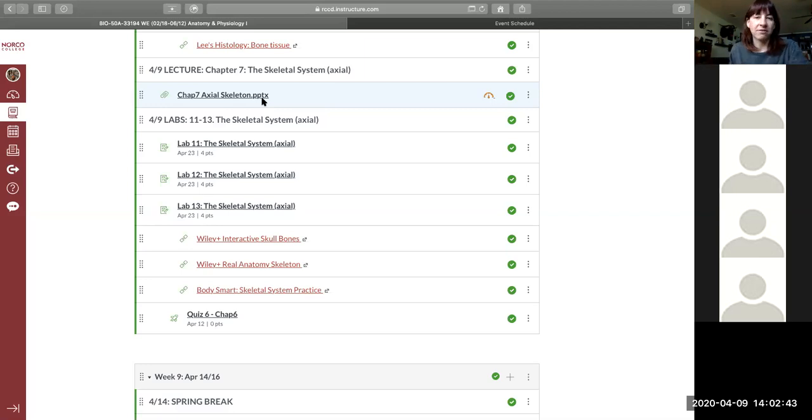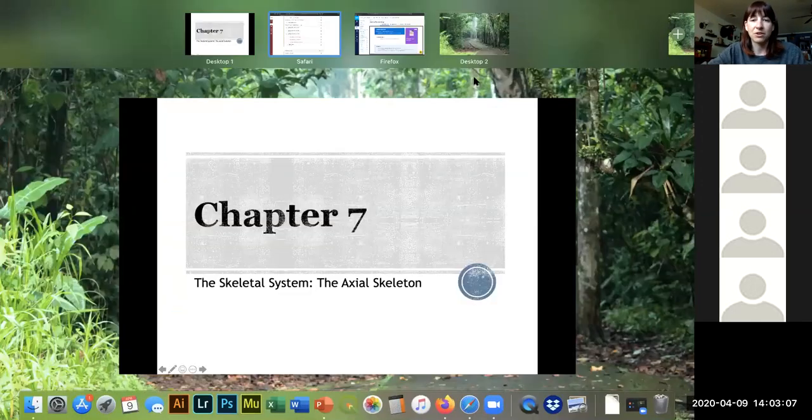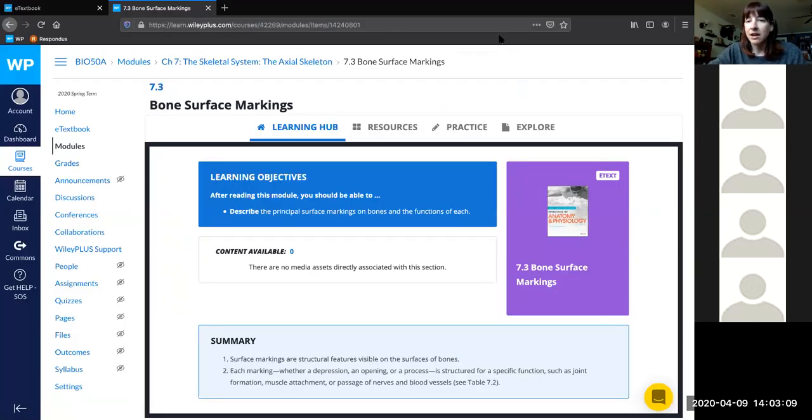I'm not going to go through every single bone marking and what they do, because one, I don't know off the top of my head. For a lot of them, I'd have to look it up. And two, it would take forever. So we might actually have a bit of a short lecture today. It'll be relatively short, but it'll be very dense, and there's a lot of information for you to learn and memorize from this. Like I've been warning you since the beginning of the semester, skeleton and muscles, skeleton in particular, is very heavy.